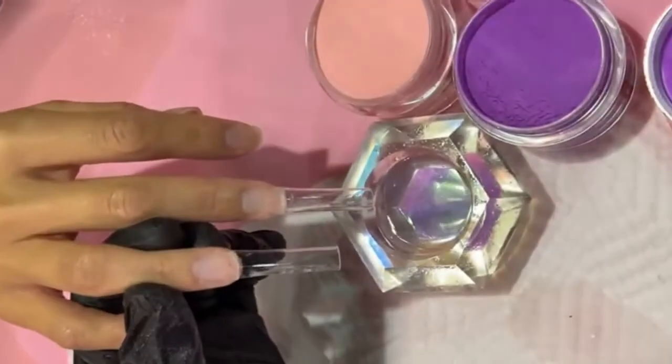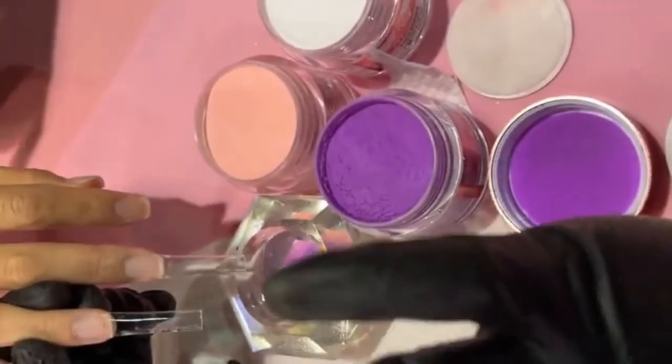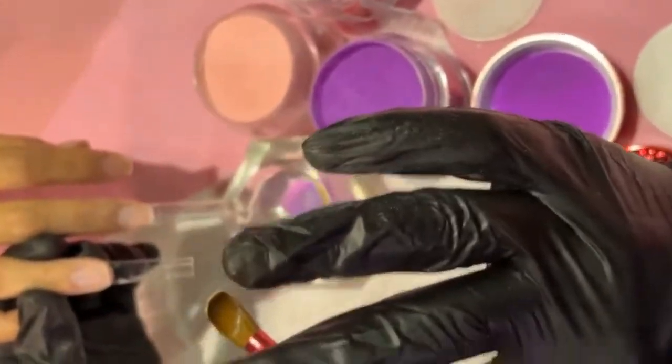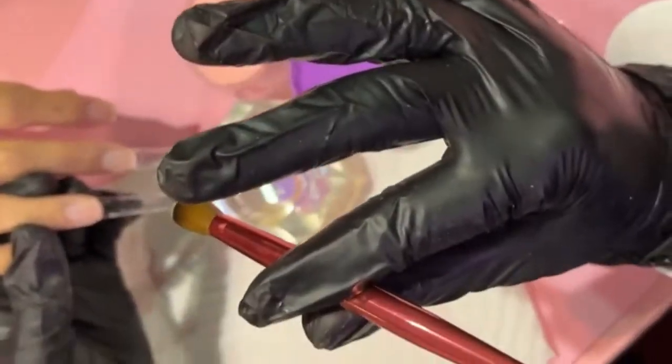We're gonna cap this with clear. Okay, so we have to build it very thin. But we're looking at more of a rock look, and for that you want to use pastel colors that are in the same family. Lavenders, light purples, pinks, blues, they're in the same family. If you use neon colors, they'll pop out. If you want a neon set, we'll do a neon set. We're looking for an opal, okay?